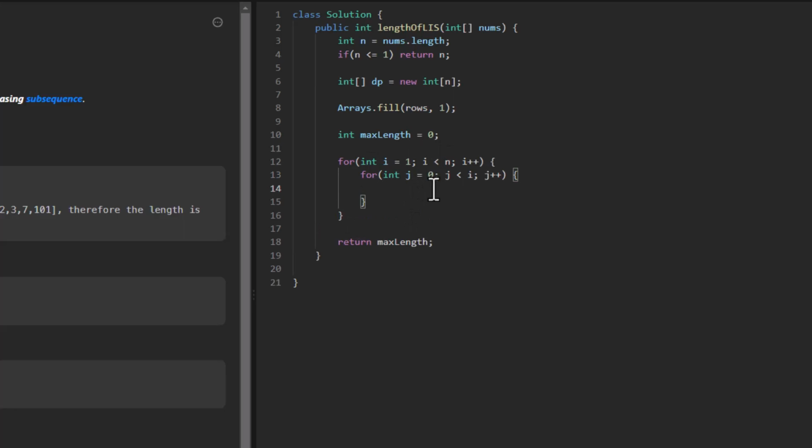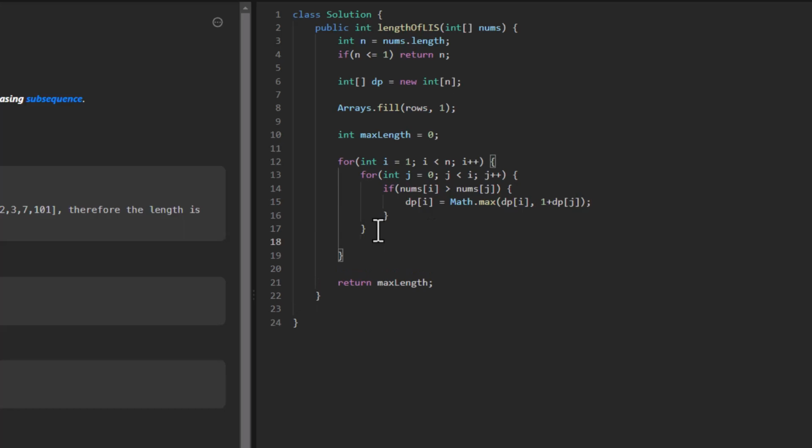Inside this, we first check whether we can add this element. So this j is the previous last element, and I'll check whether nums of I is greater than nums of j. That means we can add this particular element, and in that case we are going to fill our dp array for I, which is going to be maximum of I or 1 plus dp of j.